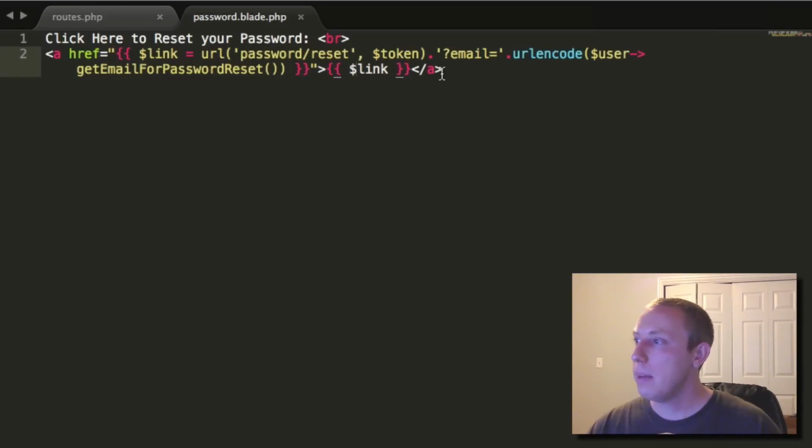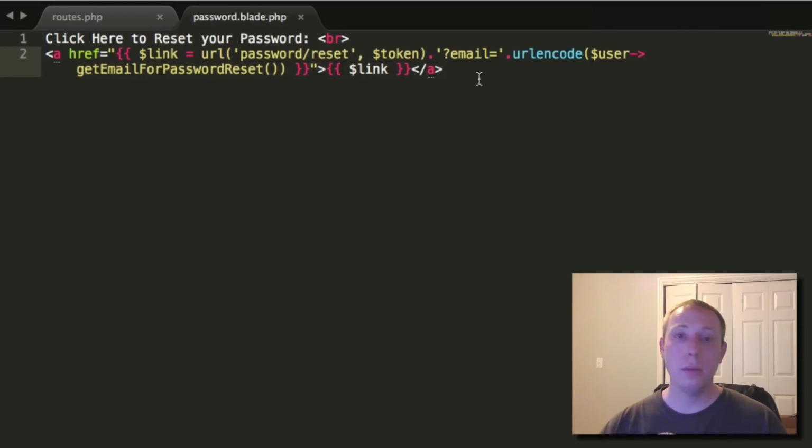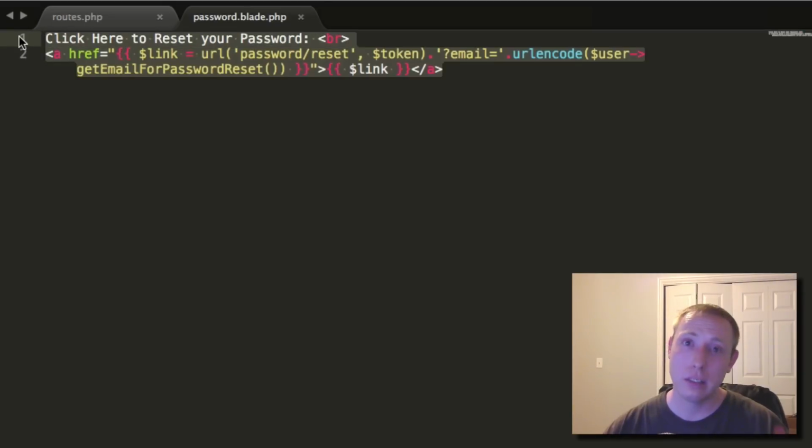So hopefully that makes sense, you guys. We created a link and we generated this long link and it's set equal to that, all right? And that's all we need. That's our email. Now, if you guys want to create some HTML emails, some cool stuff, some colors, you want to add CSS, go for it. You can do all of that in here. Just remember that coding for email is a little different than coding for web. But you can do all that in here. This is going to be just a really basic version of it, okay?